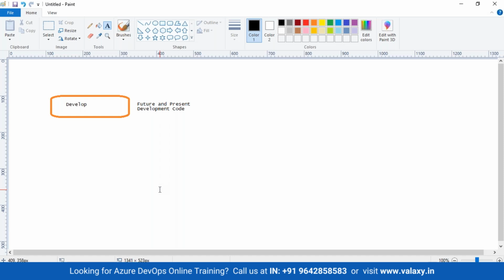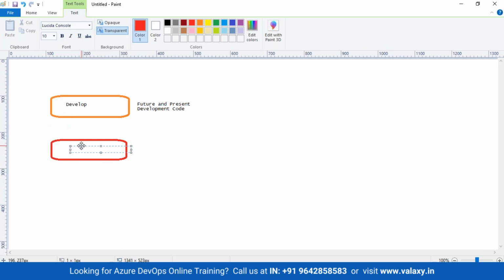Now once the development is done, how exactly they will do the development is something we'll talk about later. But once the development is done, the code will be moved into the release branch. How the code will move is something we'll discuss later. For now, the other branch is the release branch.